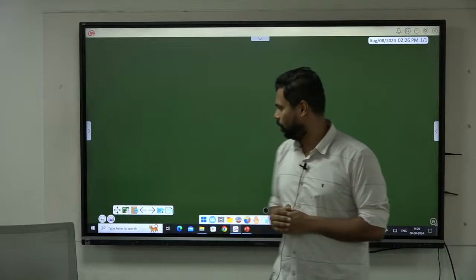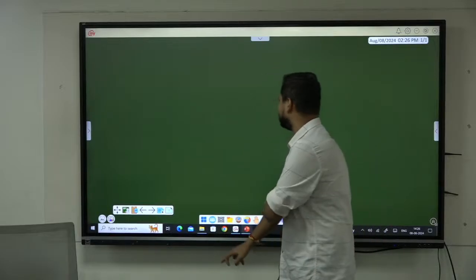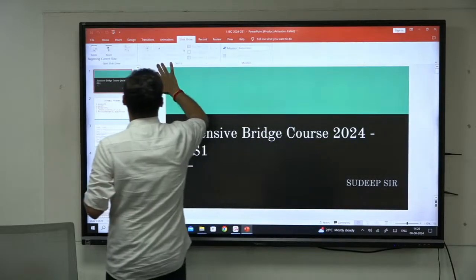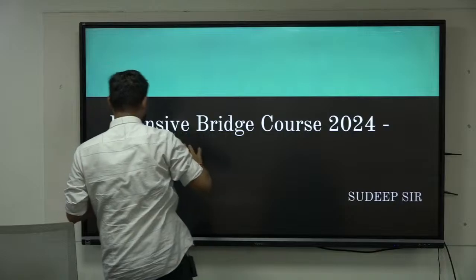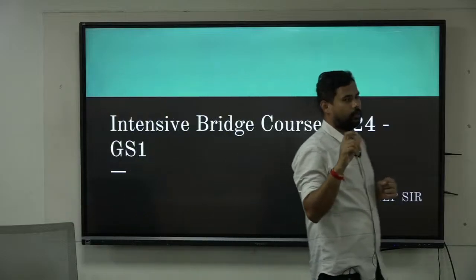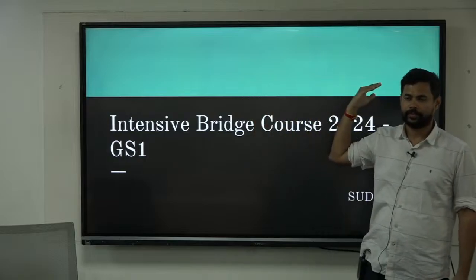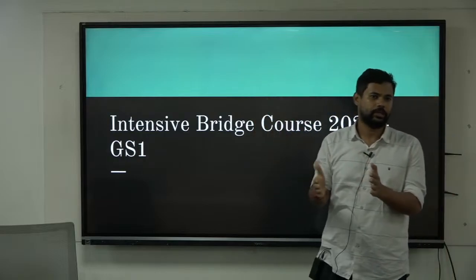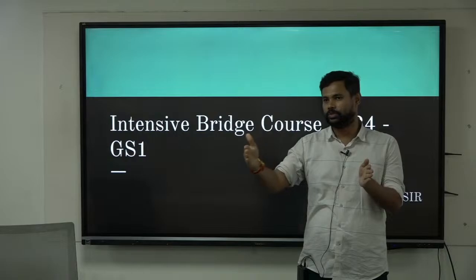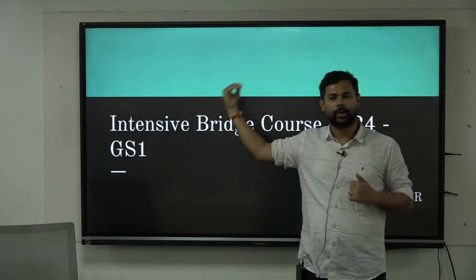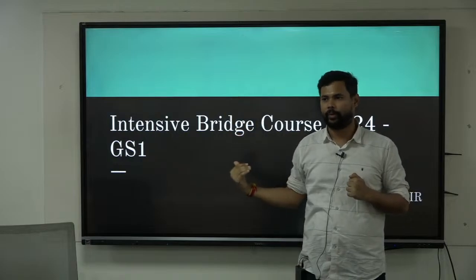Okay, now let us look at the paper. First we will look at the questions. What I want you to do is we'll go from 2023 backwards. I have divided the questions section wise. From 2023 to, let us say, 2020 or 19, we will go backwards. We will go one by one. We will start seeing the questions one by one.